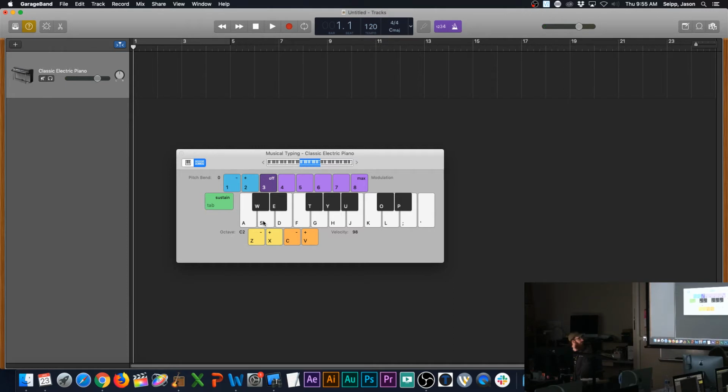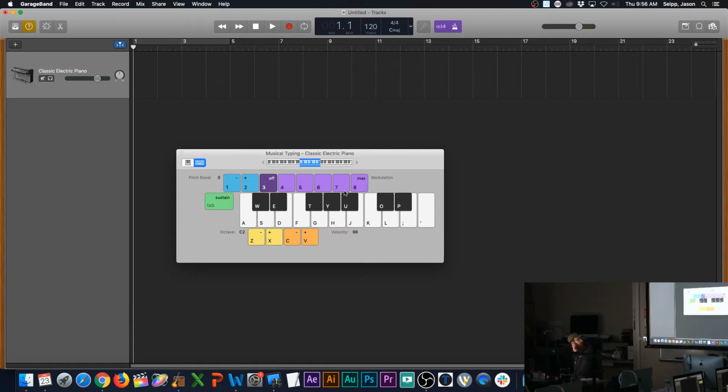Now, can you actually just use your mouse to click on stuff? Yes, you can. Okay? But typically, you don't want to necessarily do that. You want to try and use the keyboard that's in front of you if possible. If you want to change the pitch, so for example, if I hit A and I want to change the pitch, I can bend the pitch by hitting 1 and 2 as I'm hitting that particular note on the keyboard.